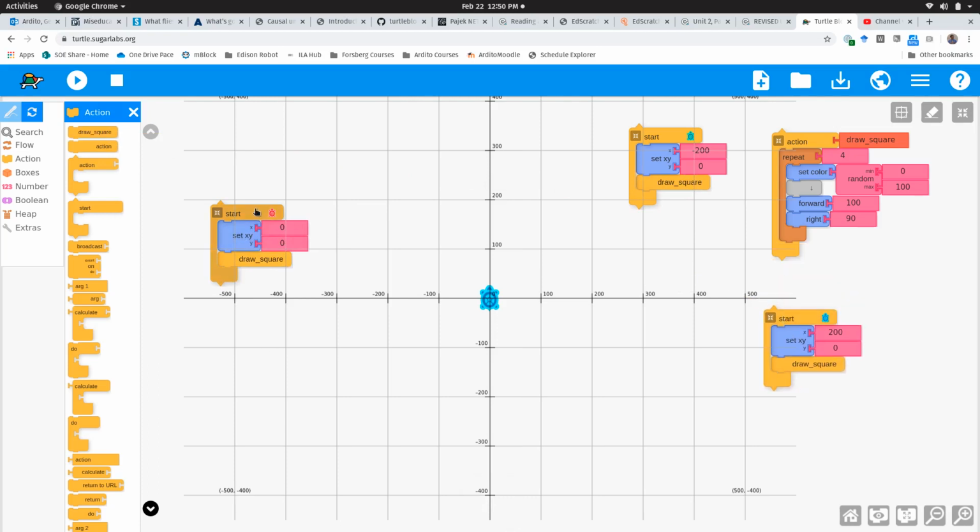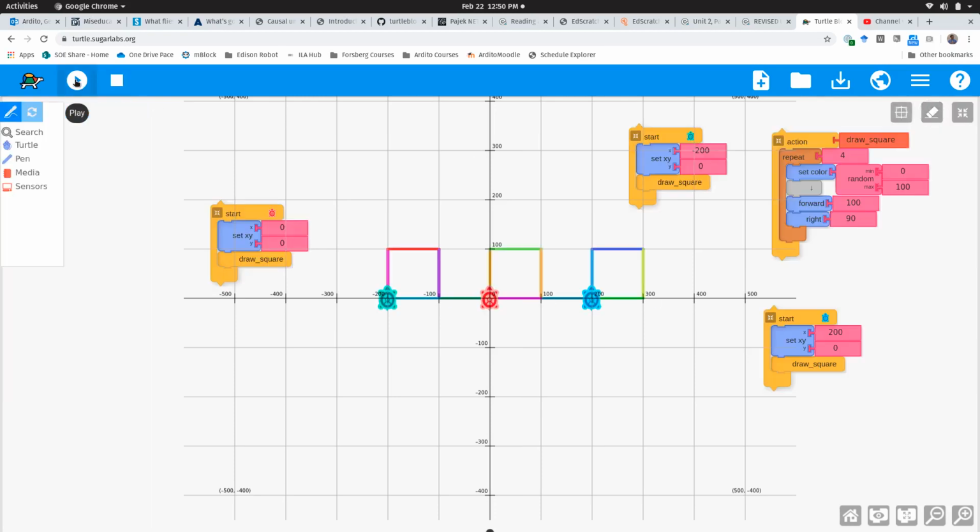So let's look at what's happening here. We'll look at our pink turtle. What it says is, when I press start, go to 0, 0, so go in the middle, then go find the thing called draw square, which is over here, do whatever it says, and then come back. Okay, so now, if this program works the way I want it to, I should end up with exactly the same result that I had before with all those extra bricks. So let's see if I do. And I do. This is very exciting. So I'd like you, please pause the video and do that. Your job is to create an action, call it whatever you want to, put the definition of a square in the action, then apply the action to each of your 3 turtles.